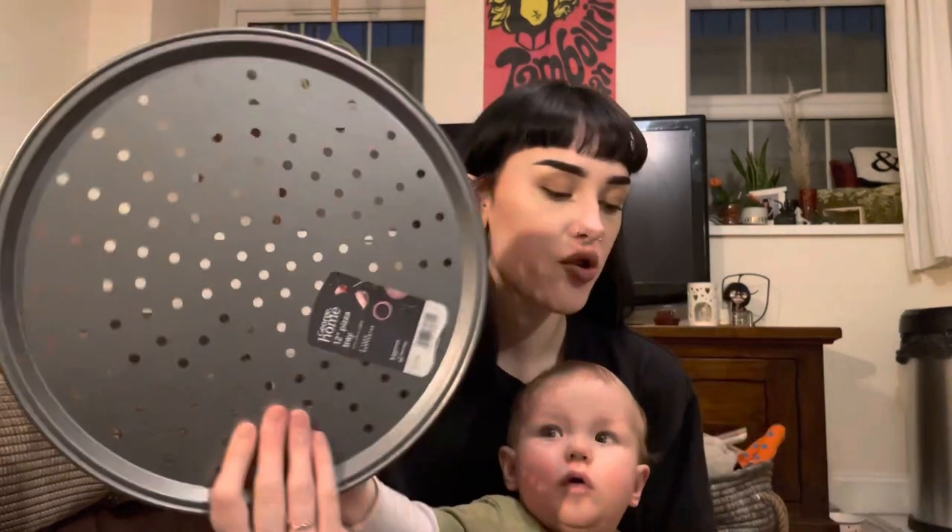Last but not least, I went to Asda. Asda has got a really good home sale on right now, so if you're moving out or know anybody that is, go to Asda because it's really good. The first thing I got was this pizza tray for about one pound fifty. I also got the Italian style instant coffee because that's my favourite instant coffee.